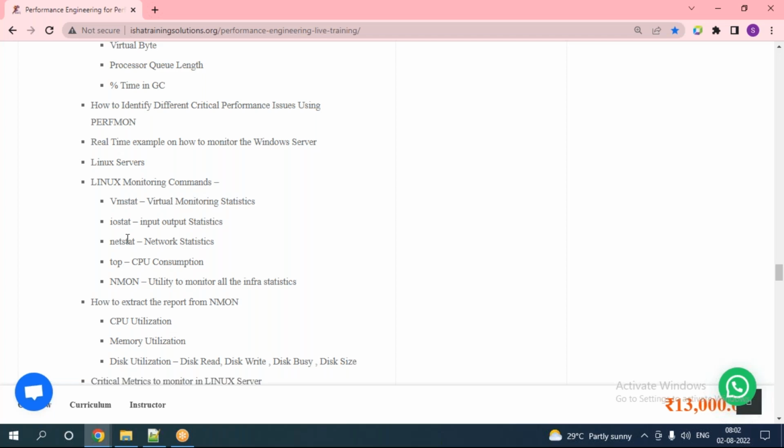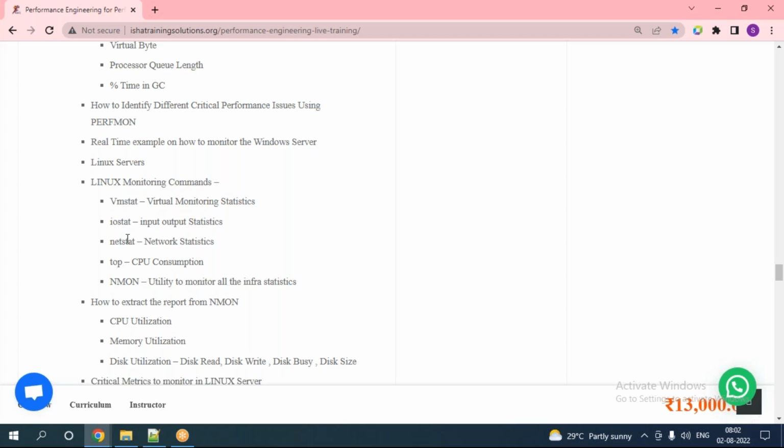Because anywhere, the senior person or your team manager asks, have you ever worked on Linux servers, any commands that you are aware of? Like that they start asking questions.